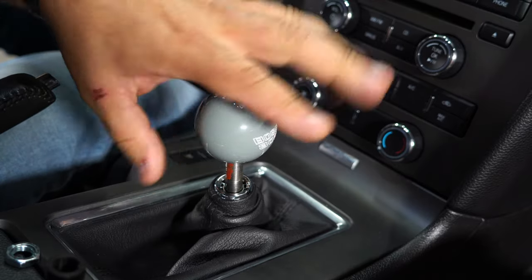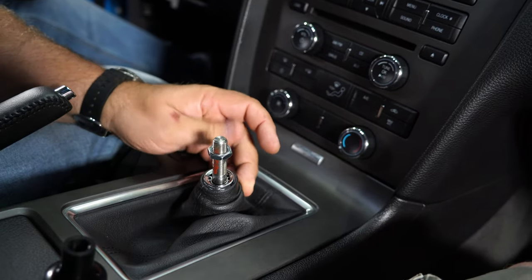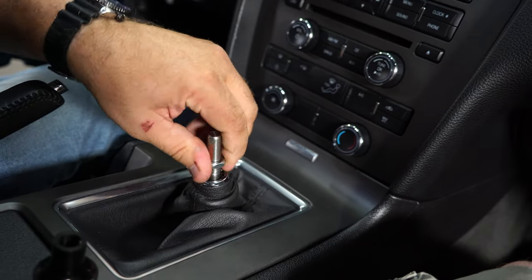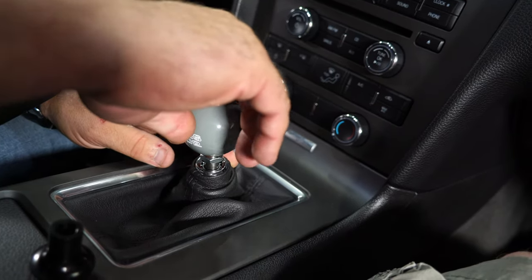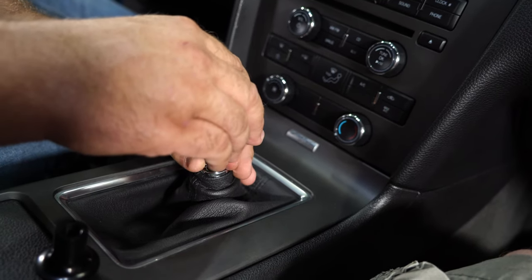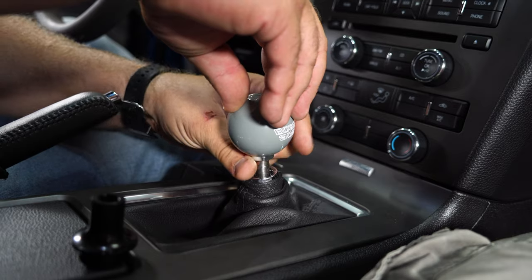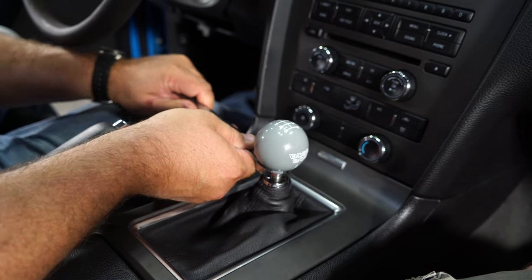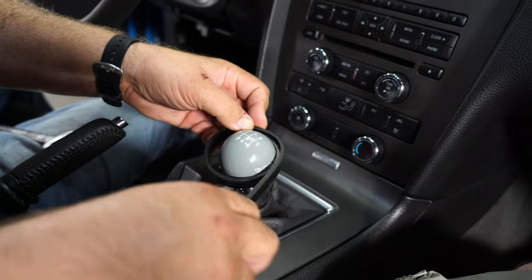So if you're going to go with a lock nut, take it back off again and thread the nut down. Thread it out again until it's now bottomed out right there. You want to go backwards to get it right, then thread this up until it reaches the knob. If it's not quite straight, loosen it up a little bit. You can turn it by hand or you can install the strap wrench.